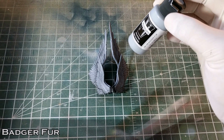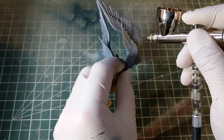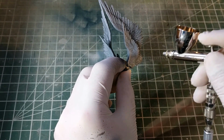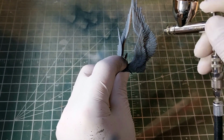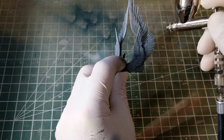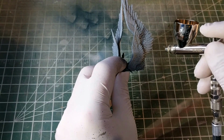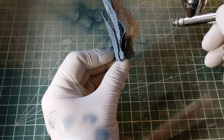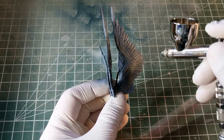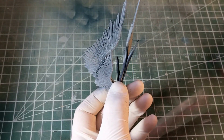So I'm going to start with Badger Fur from Minotaur, and the first couple steps are all going to be airbrush. So basically here I am, just trying to put on a light base coat of the Badger Fur, just sort of get that gray undertone to the model. Trying to keep some of the darkness and the depth still there, but generally just trying to get that nice even tone to start off with everything. Mostly because the plan for this one is going to be working from a white to a blue fade.